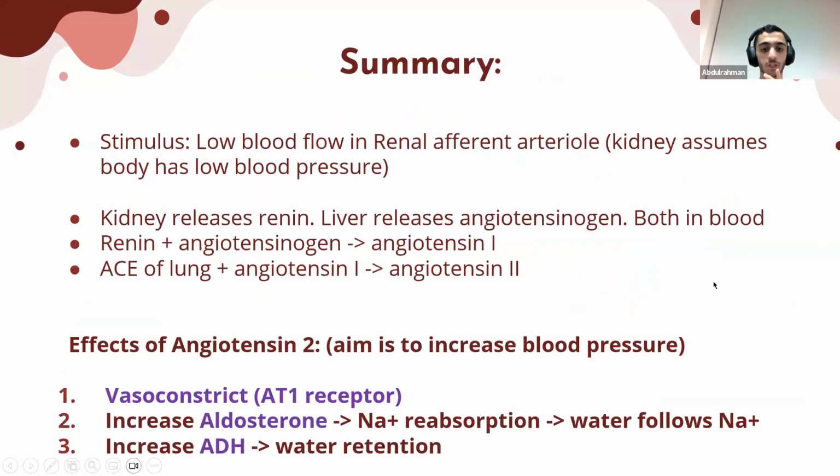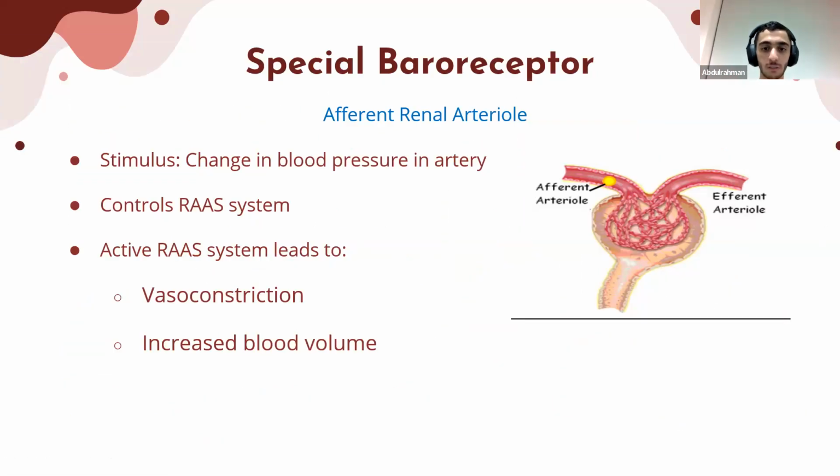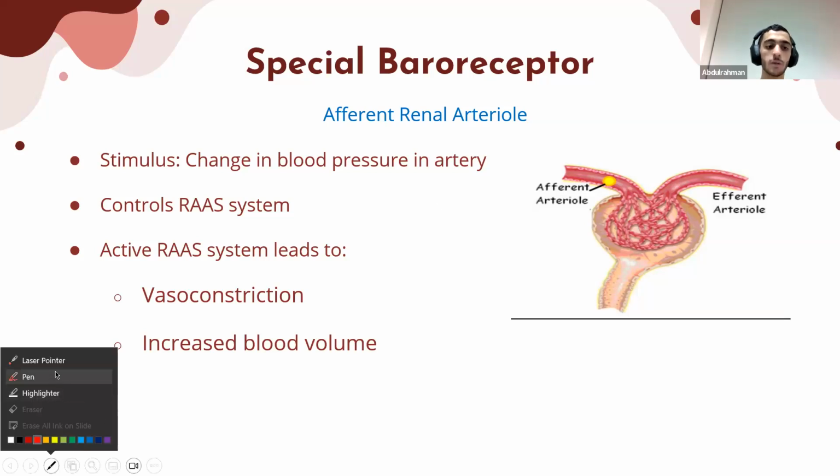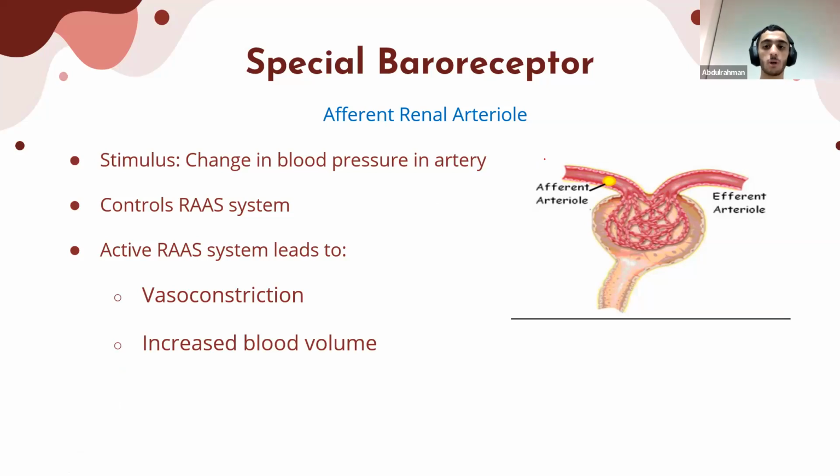Now, I do want to mention something. I don't want to take much of your time, but it came up in our exam. However, our doctor was different, but I'm going to mention it just in case it does come up in your exam as well. Similar to the carotid question we had earlier, where there was some type of occlusion, you might get a question with a patient that has an occlusion of the renal artery. If I told you a patient has an occlusion of his renal artery, will there be an increase or a decrease in the RAAS system? Increase. There will be an increase in the RAAS system, correct?